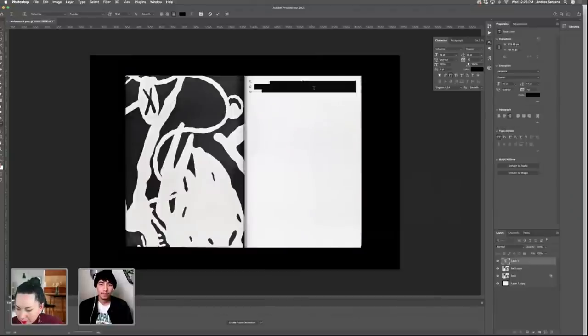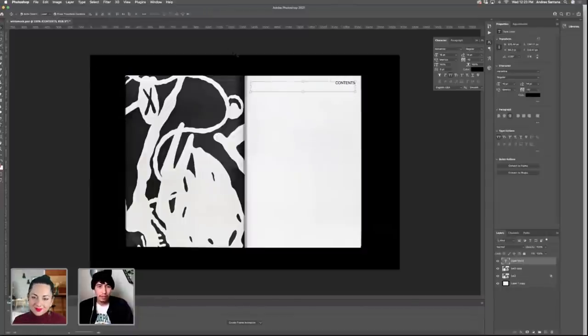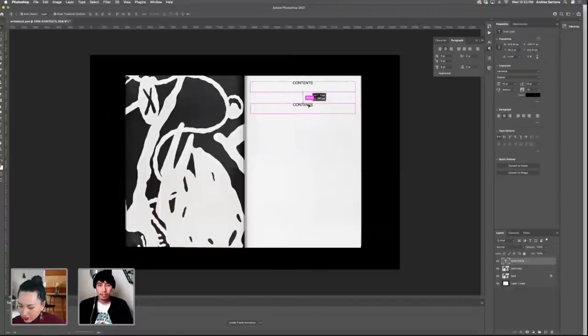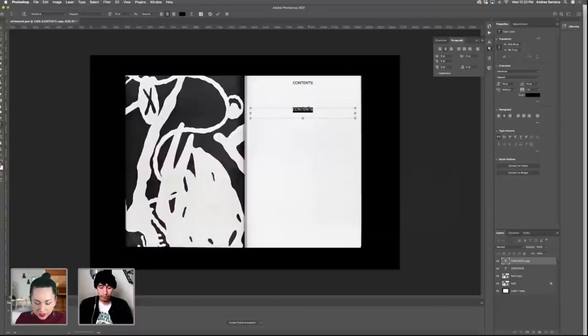Laura is asking, I'm curious about these black and white illustrations. Did you create them? What's the story? These black and white illustrations are actually just pieces of KAWS's work. All of the photography here is KAWS's work. I grabbed them from online, from his Instagram. These are pieces that he's drawn in, essentially. I'm primarily just doing the editorial work and laying it out, but these are all pieces that have already been illustrated by KAWS. I'm going to try to see if there is a website or something so I can share it in the chat.